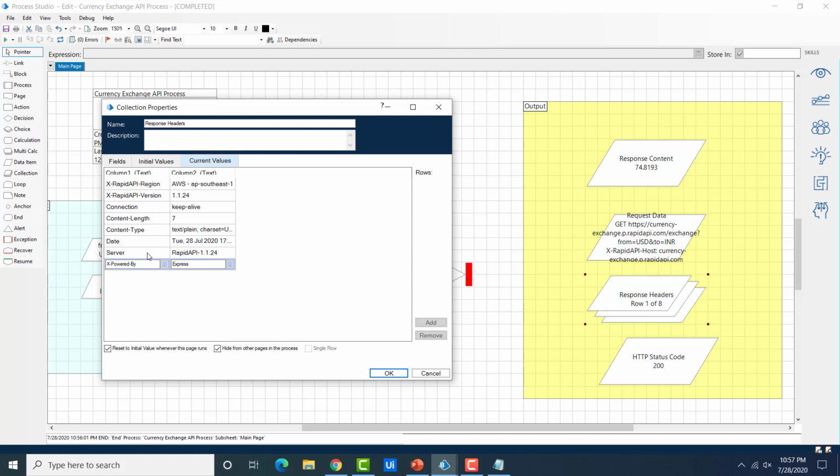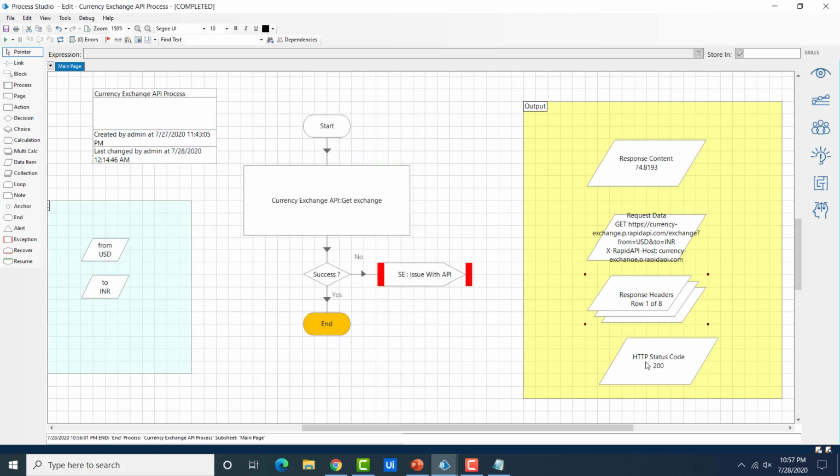But it's a simple API, so we don't require much information here. But yes, we should be able to build some decision making on the basis of the response header that we have received. We also see that the HTTP status code is 200, and if there is some error, we should be getting a status code other than 200.